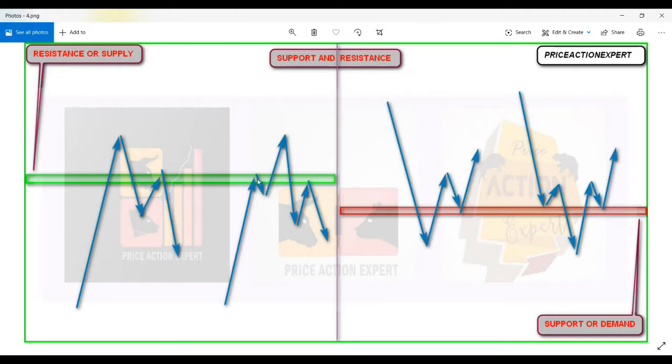There could be a resistance here. Even if there is not a resistance, it's okay. It's not necessary that it should be a head and shoulder pattern or inverse head and shoulder pattern. This is the whole idea of the pattern here. Price breaks, again comes down, again retests in that area. So the core area is important here. Okay, so the price reaction depends upon the price structure. It is very important that we adopt this.